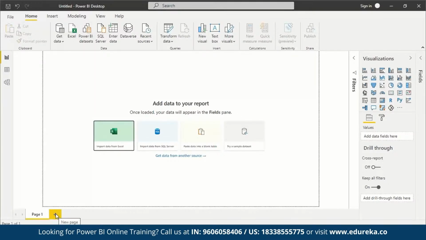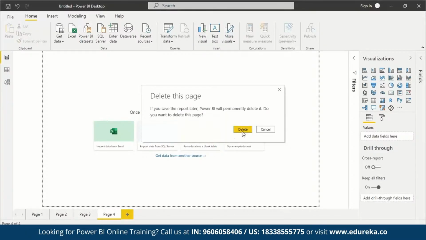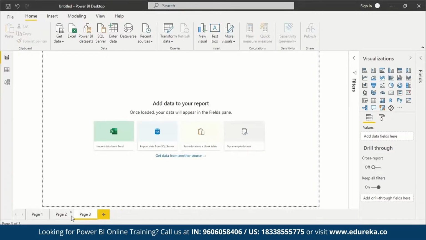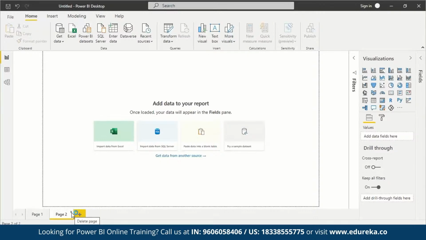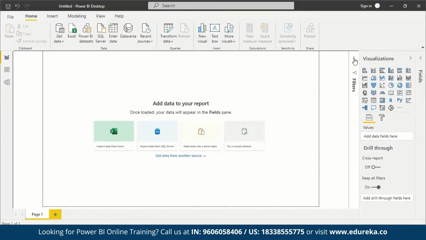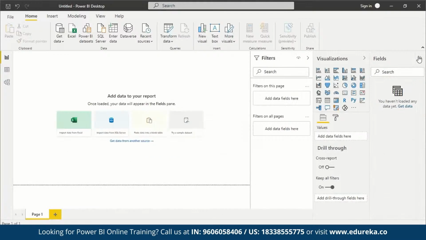Now, if you look at the bottom, you can see page 1. If you want a new page, you can click the plus icon and it will create a new page for you. And you can just shift around with your pages. Okay. And if you click another plus button, it's just going to shift you to page 3, page 4, etc. If you want to delete it, you can just click the delete option, the remove option, and it will delete the page. Okay. We don't need 3 pages as of now. So I'm just going to delete all of the pages except page 1. So that is done. Now, the interesting part is you have filters, you have visualizations, and you have fields.